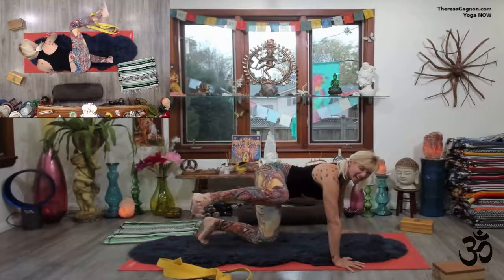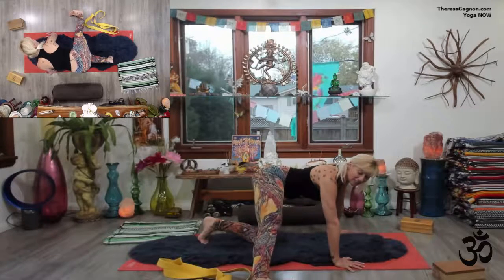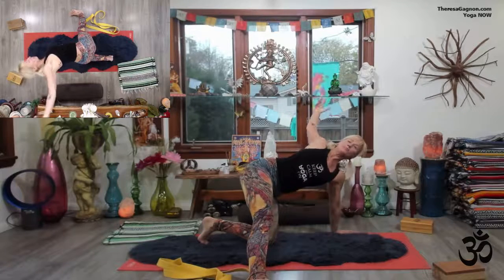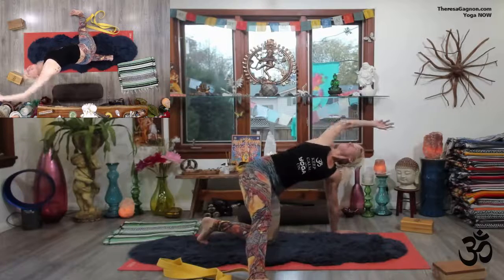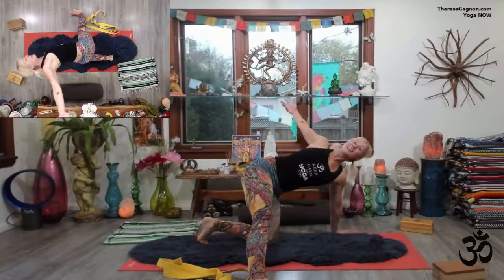And then extend that left leg as much as you can, take it out to the left. And then lower it down into the floor. And then reach your right arm up towards the sky. Left arm. Sorry. Left leg, left arm. And open up and just give yourself a little reach through that left arm, wherever you want to ignite it.